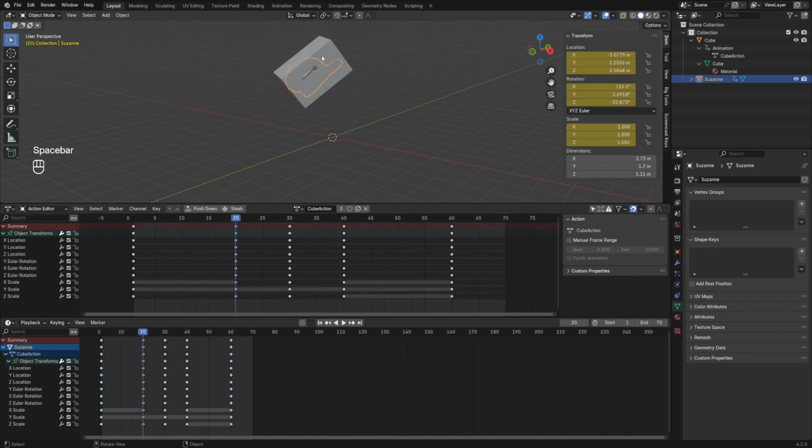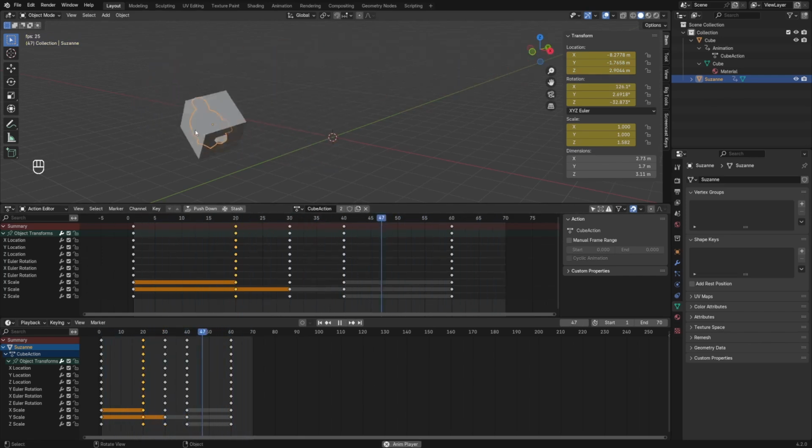In fact, you can see if I take this monkey, bring it over here, and set our key and replay it, our cube has snapped to where the monkey is. This is because they both share the same data. So if the data changes, they will both change. Now maybe that's not what we want to do.